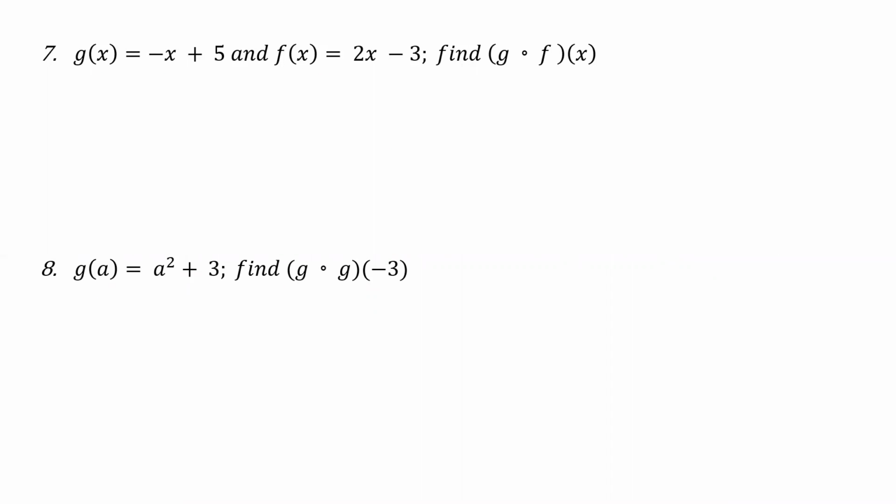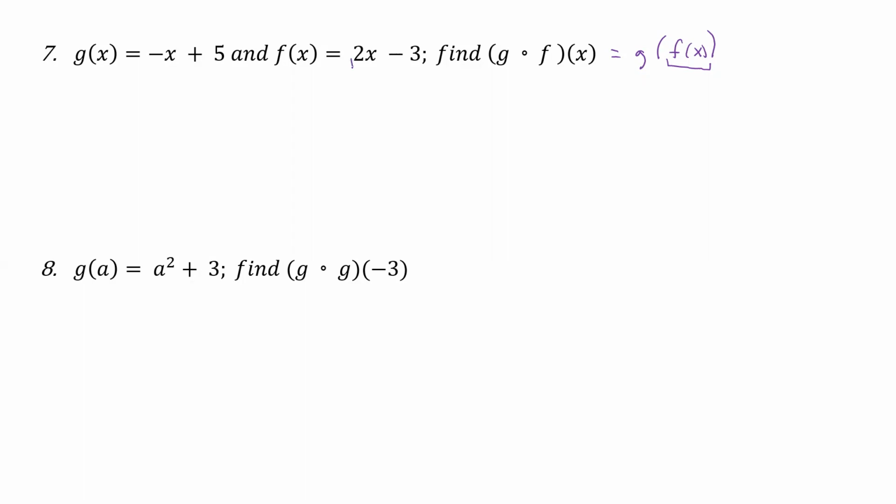All right, so those are the adding and subtracting. So now we're going to do composition. And again, composition, it just depends on what they tell us to do on how we do it. So they give us g of x is negative x plus 5, and they give us f of x is negative 2x minus 3. And they want us to find g of f of x. Well, remember, we can rewrite this as g of f of x, just like that. And so we can rewrite this into this form, and that tells us we're going to plug in f of x into g in place of the x.